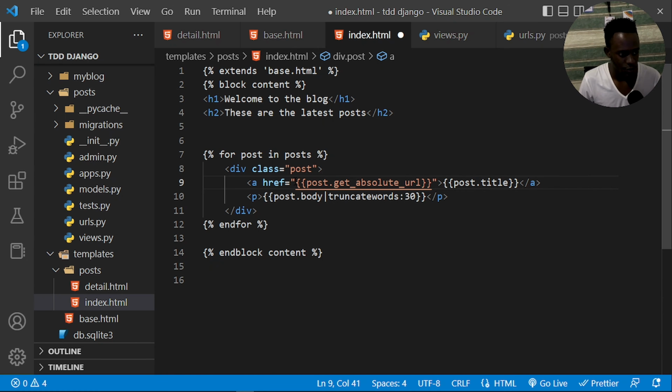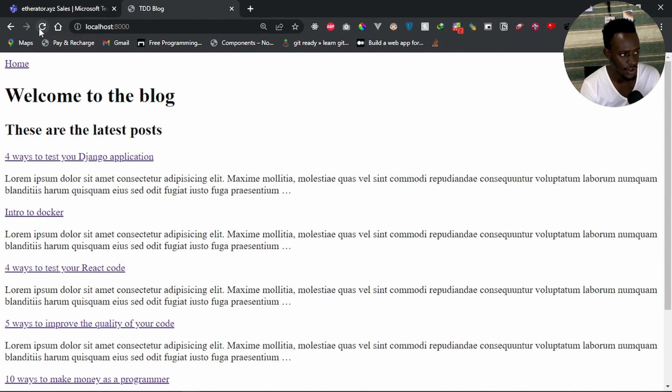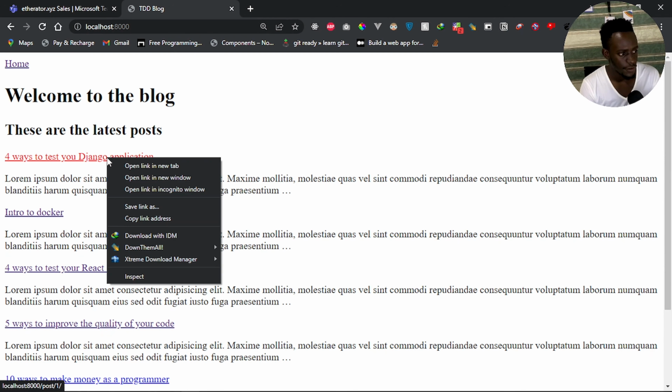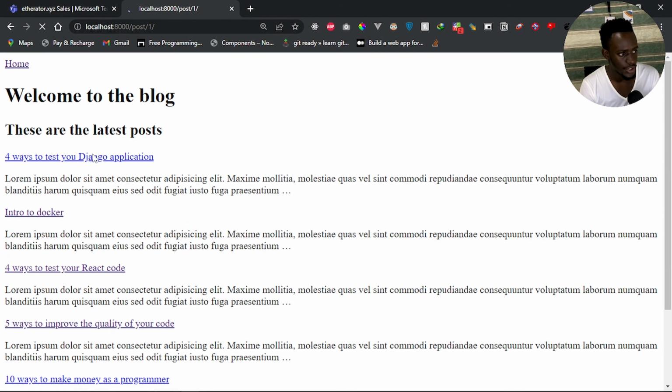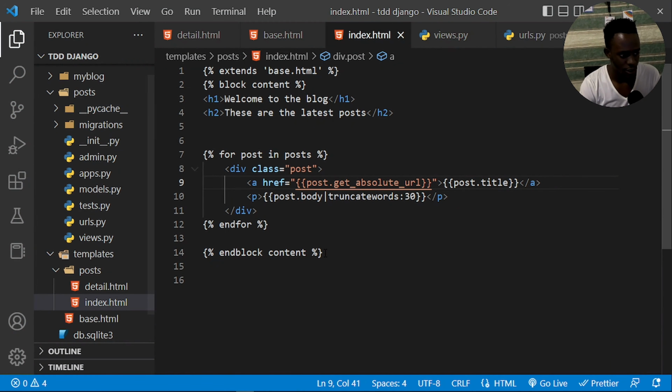Now when I save, in this case when you go back right here and try to refresh, when we click on each of our posts, so when I click on these posts, it will actually take us to an empty detail page specific to that specific post. So this is good for now. So let's try to modify our detail page so that it actually returns some content so that we can pass our tests. So to do that, I'm going to head over to our detail page that we defined over here.